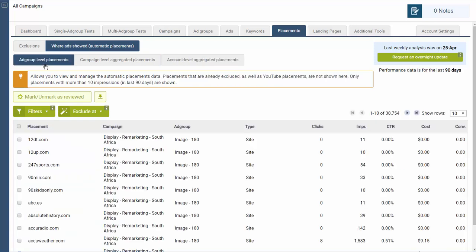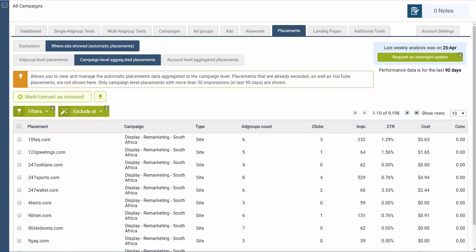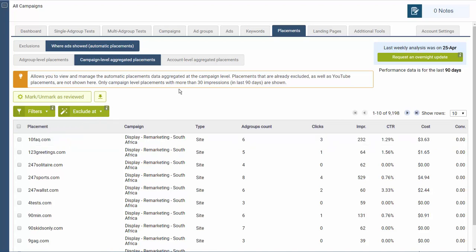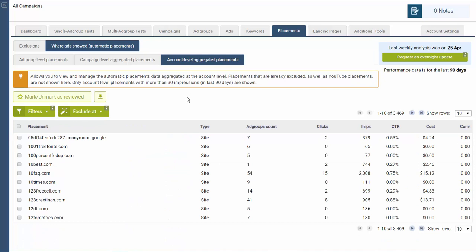So you can exclude data by ad group, campaign, or account. The big difference is if you're at the ad group level and you're looking at things, you could exclude by ad group, campaign, or account, always a higher level. But if you're at campaign data, the data is aggregated by campaign, so if you want to exclude something, you can exclude campaign or a higher level. So this is an easy way to start seeing across the account where you have apps or placements, videos that are spending money and aren't doing well.